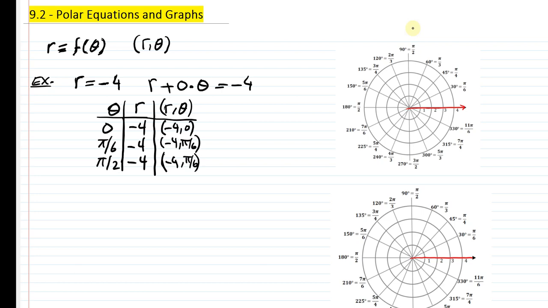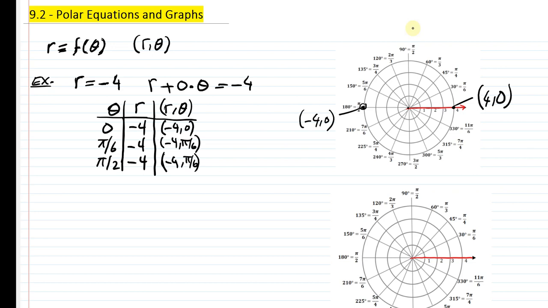So theta 0 is here. I'm plotting it on my grid now. When theta is 0, r is -4. Well, I go 4 at angle 0, right in here. Remember to plot r first, angle second, r comma theta. That's how the ordered pairs are. So I'm actually plotting 4 comma 0. Now I want -4 comma 0, so we'll reflect it across. So this is going to be the point -4 comma 0.